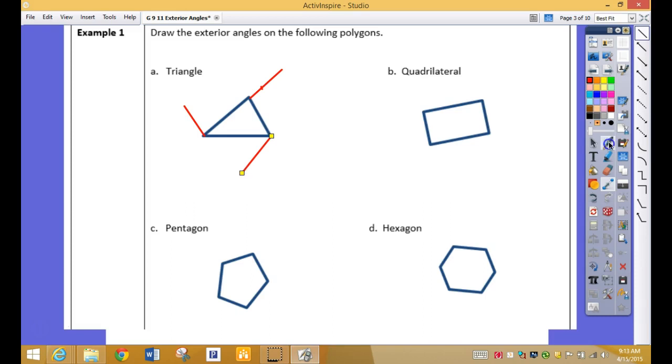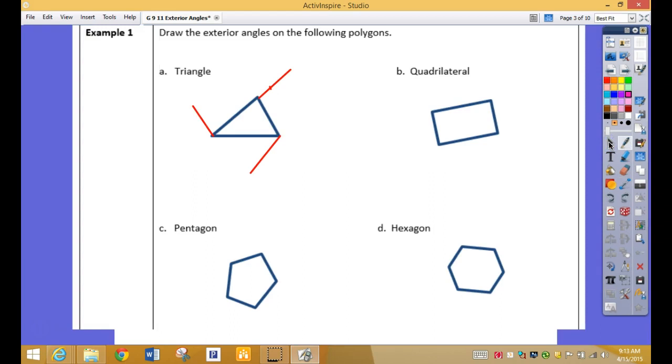Well, I'll show you. On this one right here is correct, because of this angle right here. This one, however, not so correct because I don't have a flat line here. Okay, so that one's not right. This one would have to come out this way, so we would have the flat, straight angle here. Now this one, wrong, because we'd have to come out this way. So we have a straight angle.